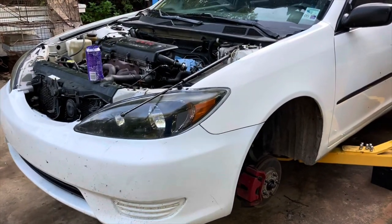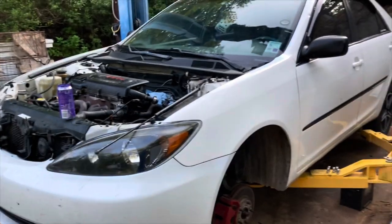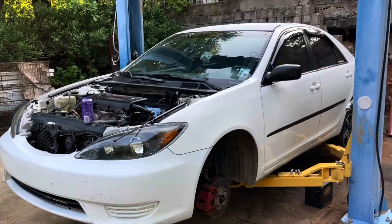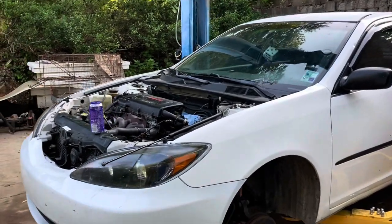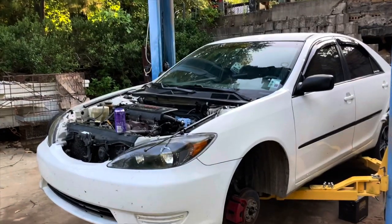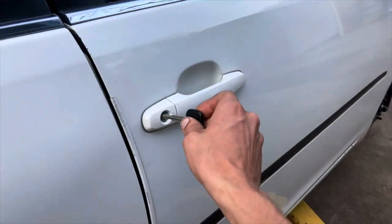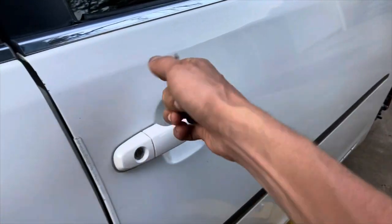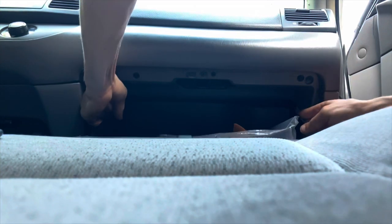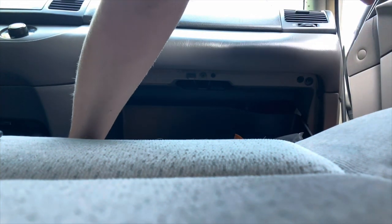I'm gonna tinker around on it for a few hours and then once it starts getting hot go back home, relax, and come back this evening. With no further ado, let's get started. I'll show you how to undo these electronics - it's pretty easy. Make sure you leave your car unlocked when the battery's disconnected. Just take the glove box off - you squeeze it and there's a screw over here. Leave that on, it'll hang. Then you're gonna undo these plugs here.